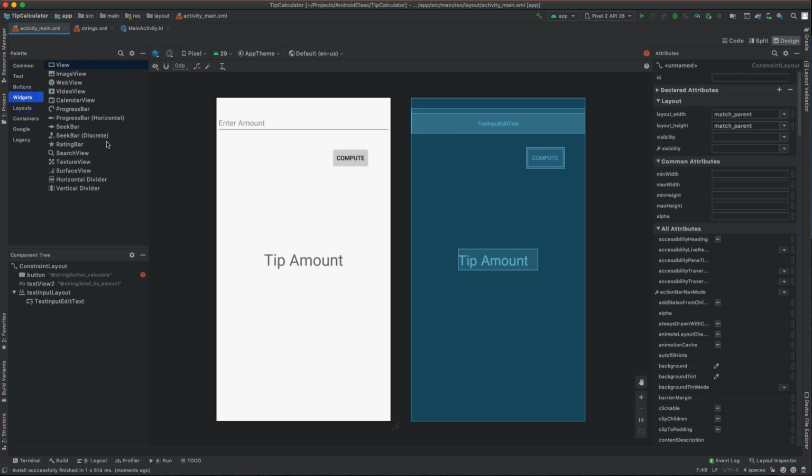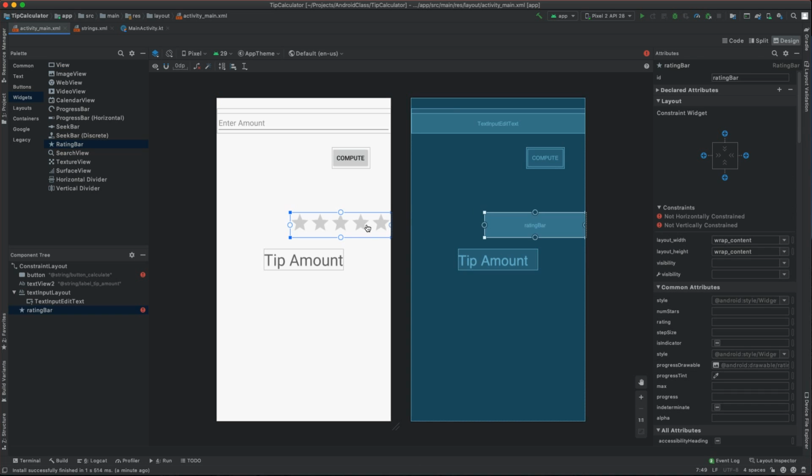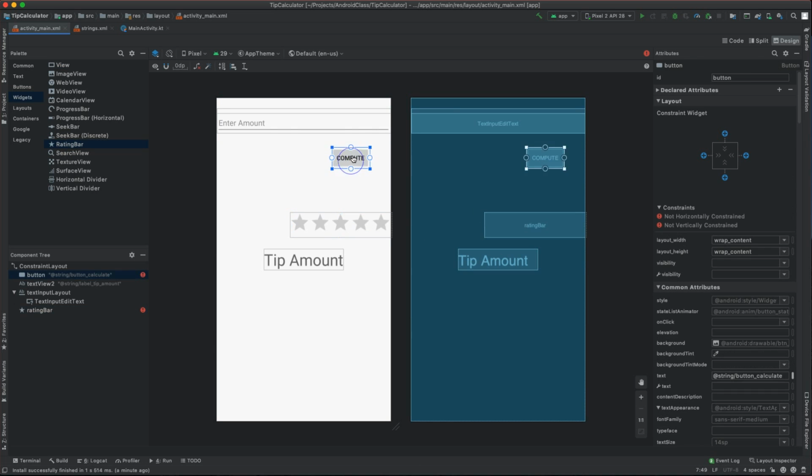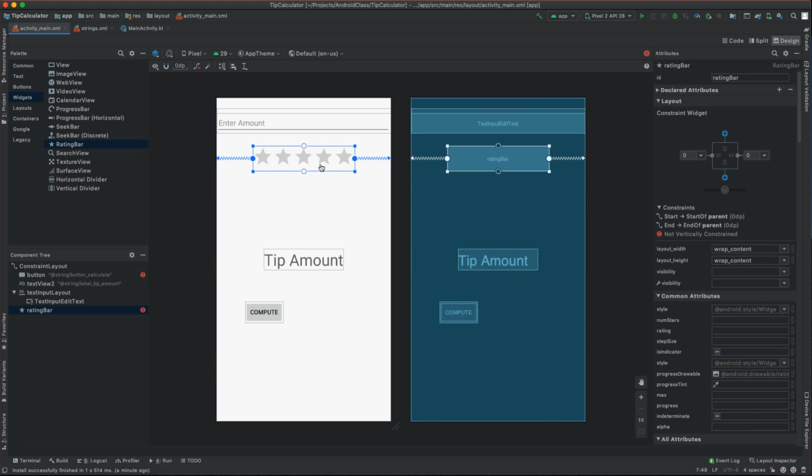Instead, we can go over to widgets, and there's all kinds of interesting things over here. I'm certainly not going to cover most of them. You're able to go out and Google and look around and learn them yourselves. Part of what you need to learn in this class is how to go learn more stuff. But I'll talk about a couple of them. The rating bar is kind of cool, and it works out well for a tip calculator. Let's get this out of the way just for a second. So it's a little star rating, so you can give things a star rating.